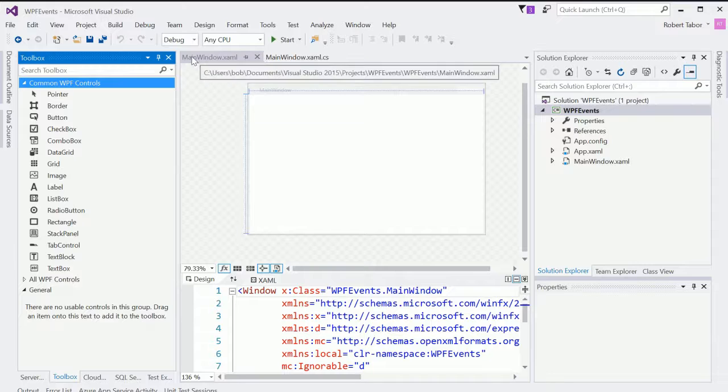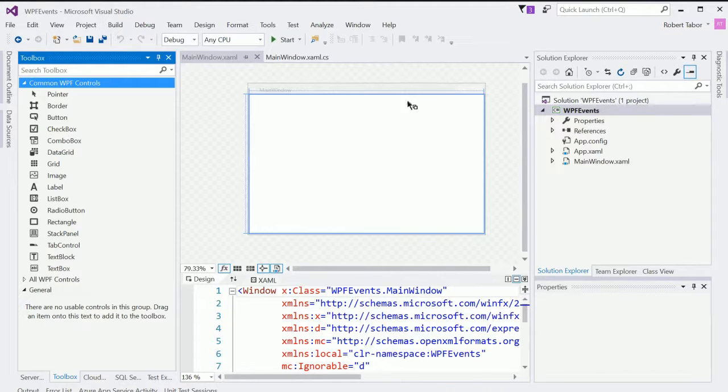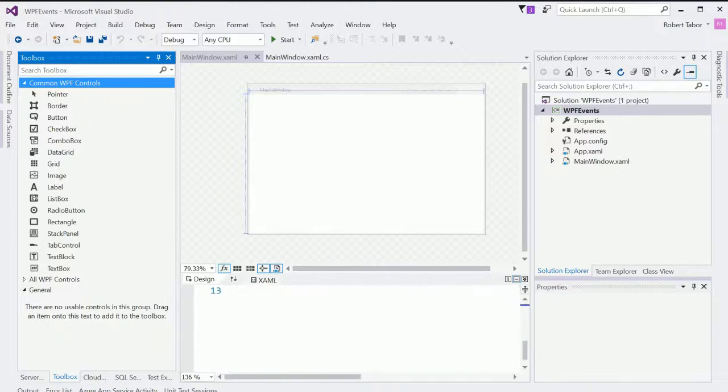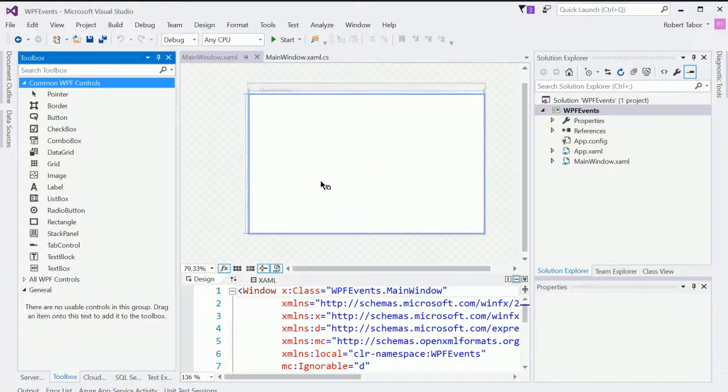Okay, just make sure you're working inside of this MainWindow.xaml and that you see some visual representation of your form here in the main area. All right, you can ignore everything below. That's the actual markup that will generate what you see visually here. We're only going to work with the visual editor, but know that there's some markup that's going on to produce this, okay? But again, that's a topic for another day.